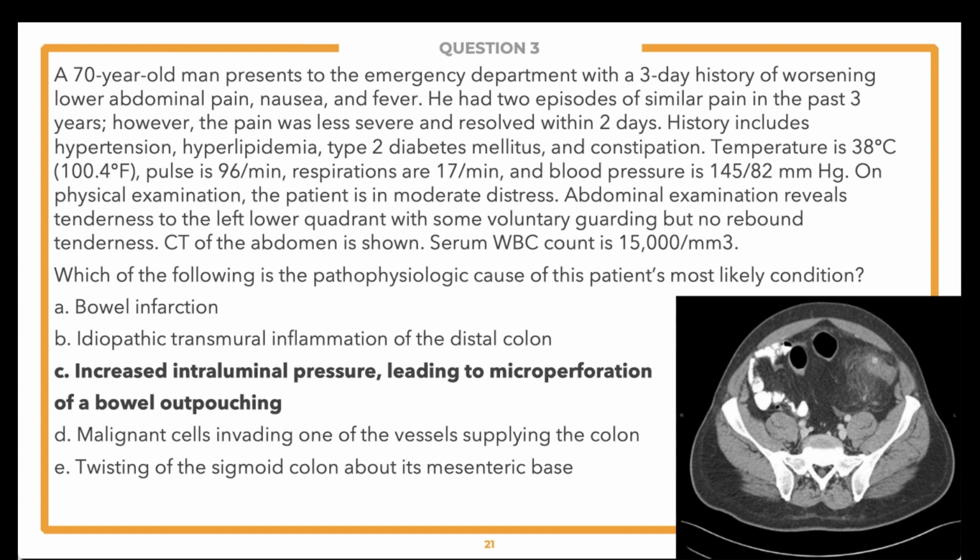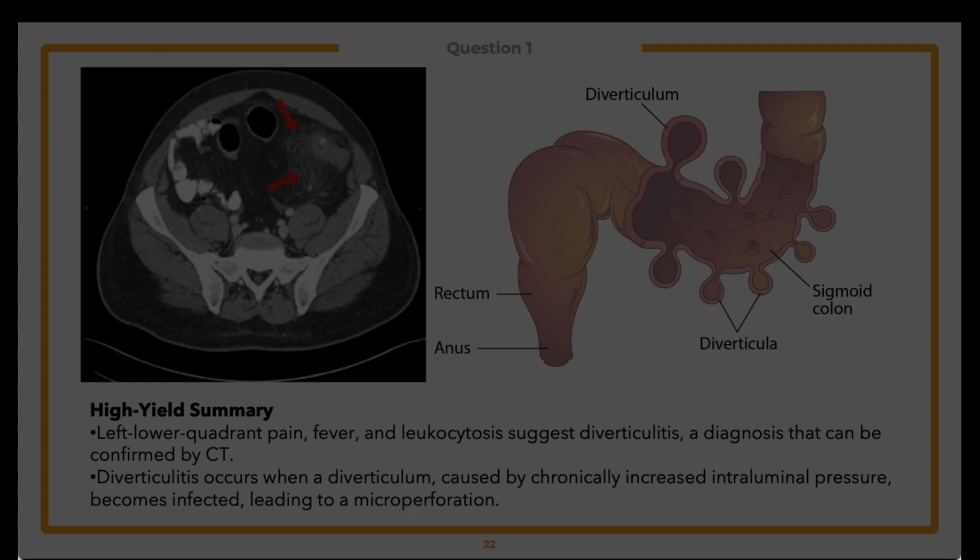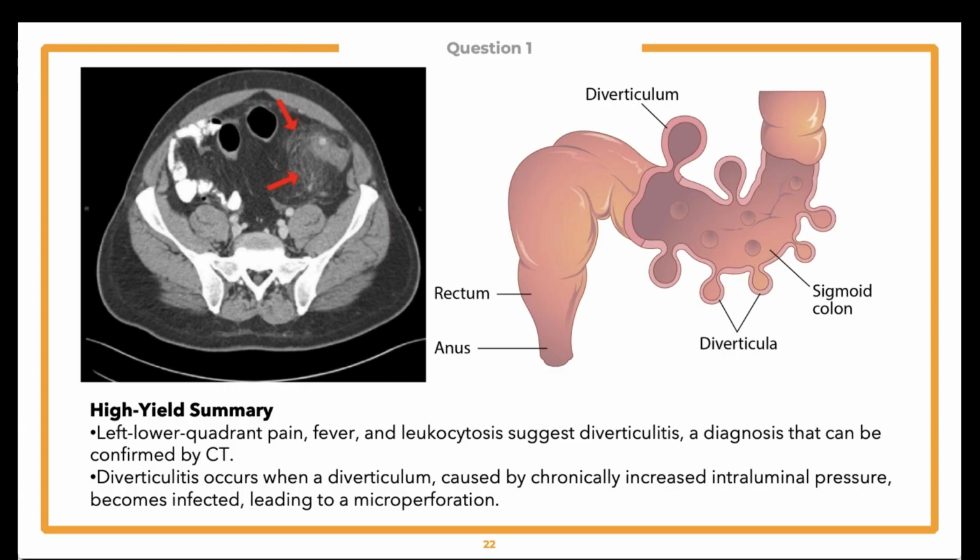And so, yeah, you've got all of those symptoms, and then the CT results really kind of confirm that diagnosis with stranding and hyperemia in the sigmoid colon. You can see the arrows there pointing to that within the image here. So you've got the disease, you've got the diagnosis.